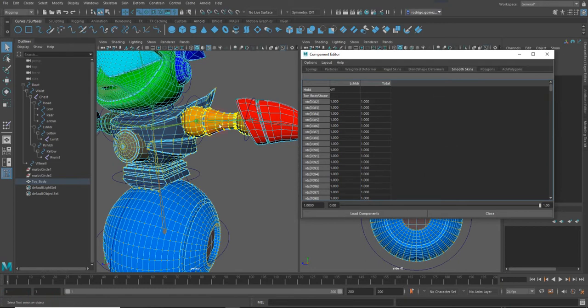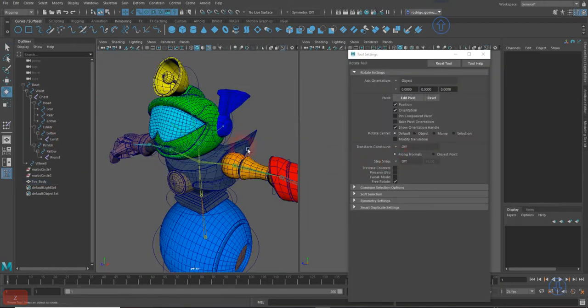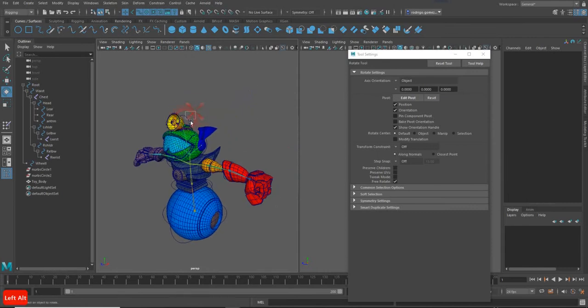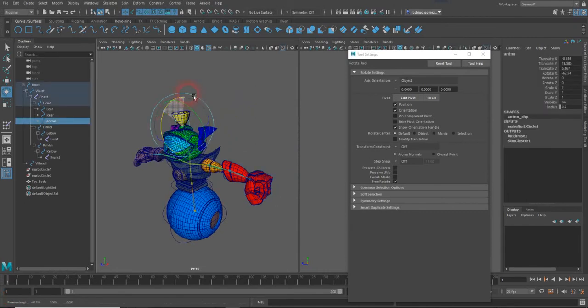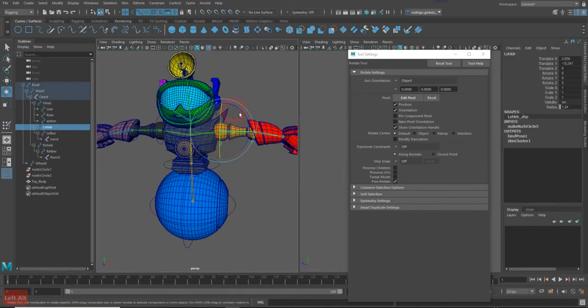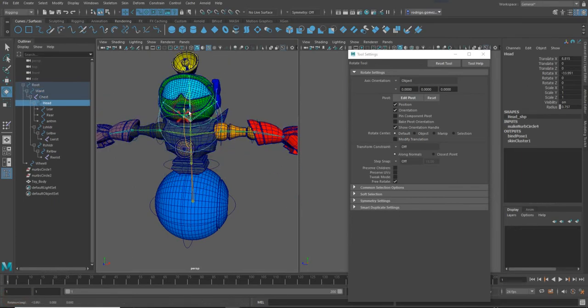Okay, so I'm gonna pause my video here and do them all, and then I'll see you when I'm done with it. Okay, so I went through the whole thing now here, and so I painted all of it, and you see that now added the weight influence through the component editor, made it a lot easier for me to modify and correct all the different parts, so I can animate them more precisely here. You can see everything works correctly.